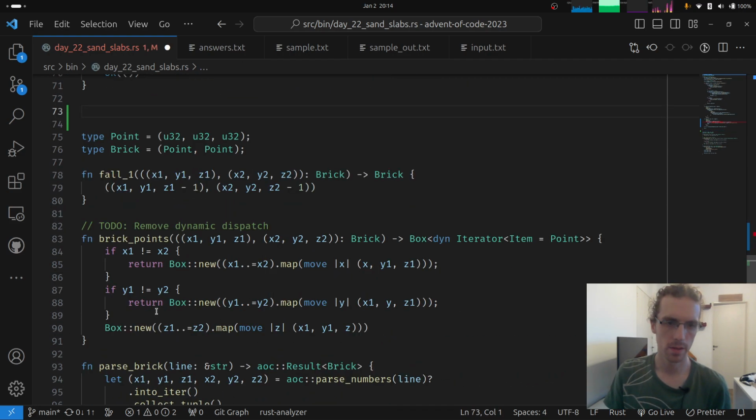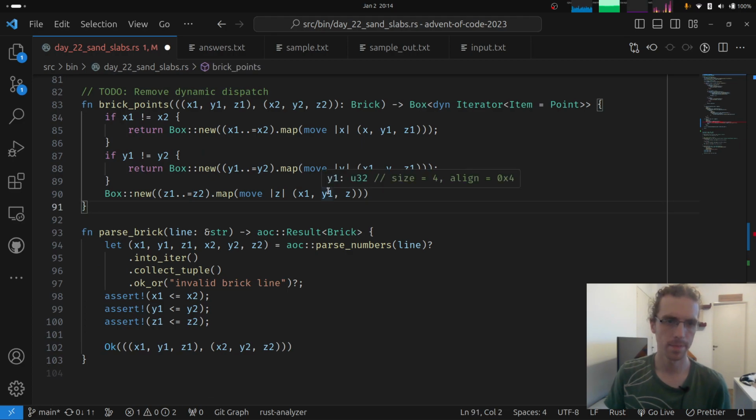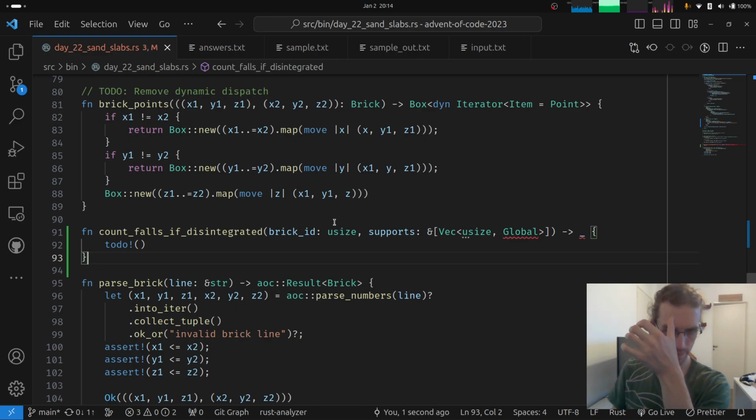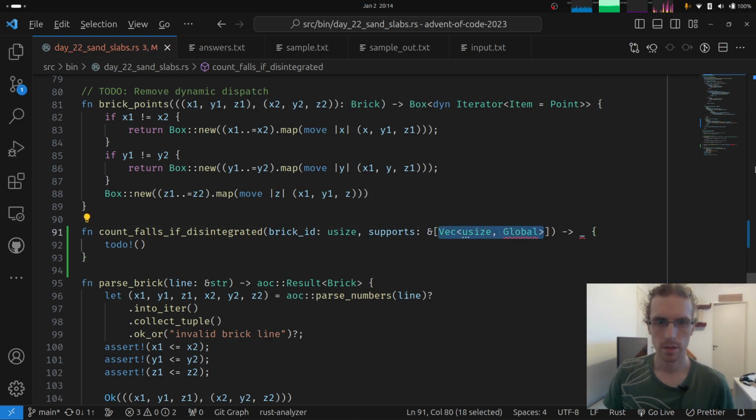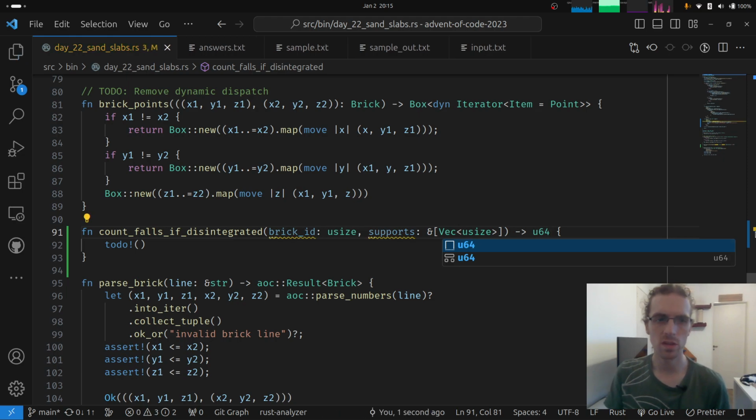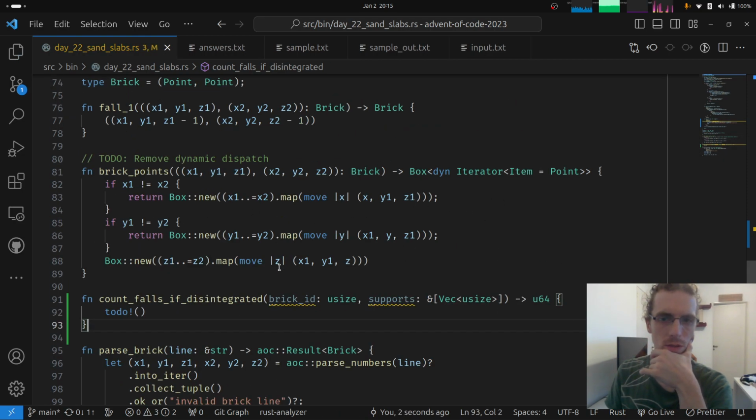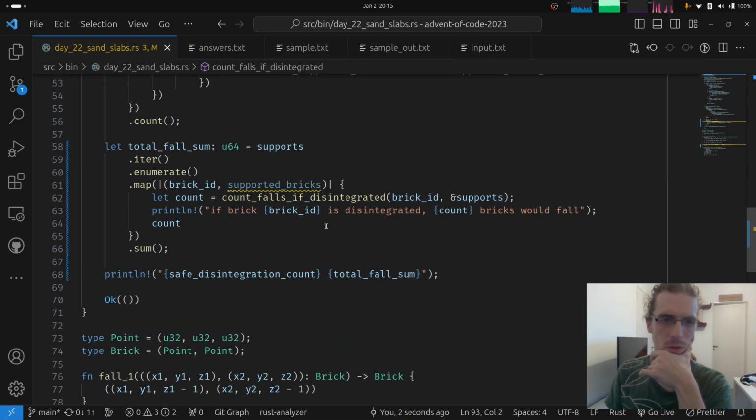So yeah, this should be just a slice of, no, this is a slice of, okay, yeah, and this shall return a count of something, so probably it's going to want to be a usize, but let's return a U64 and see if that works.